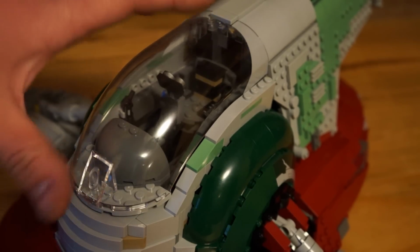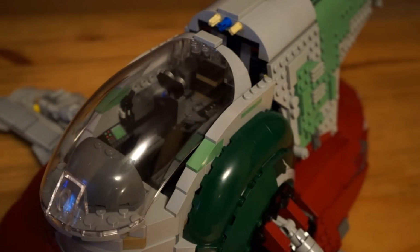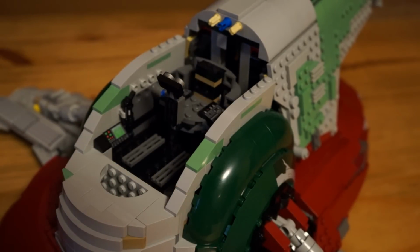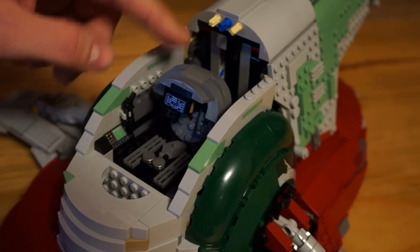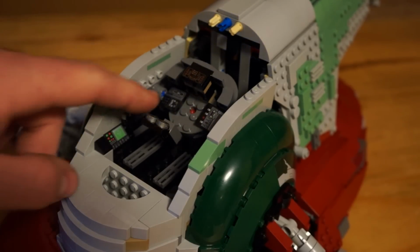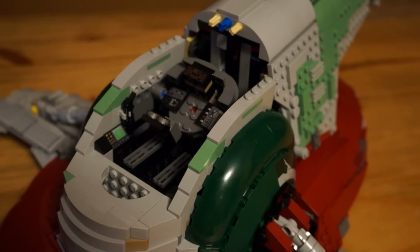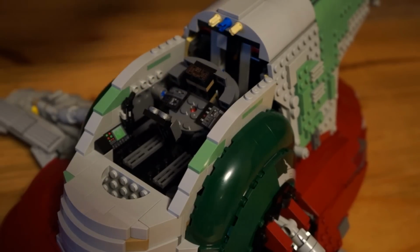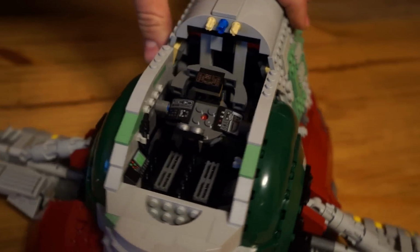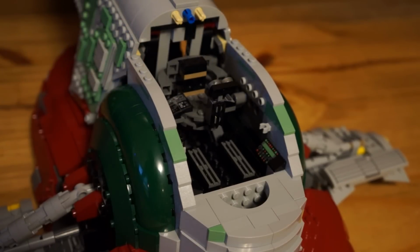Now on to the cockpit. We have a couple of stickers on the windscreen. It pops out like that. In here we have the seat, which will go between flying and landing positions. These control panels are stickers, whereas this one and this one down here are actually printed. And we also have an extra gun for Boba Fett, which clips in right here. And then we have another one over here, which you can't see, so I'll turn it so you can, where his other gun will clip in. And I'll show you Boba Fett in the seat. See, here's his gun.